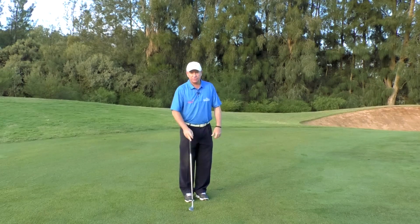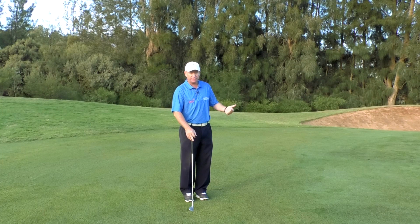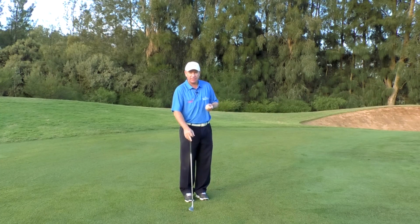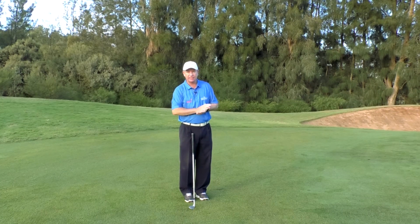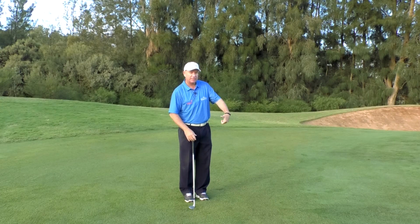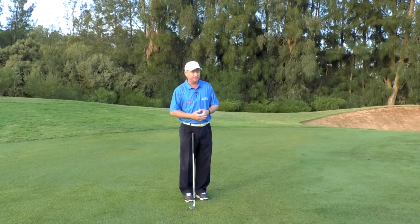And that's what we're trying to do with our chipping, is to hit the ball properly first. Repeat flight over and over again. That'll give you feel. How do you get feel in golf? How do you get feel with chipping? Well, if one ball's going like that and the next one's going like that, it's difficult to get feel. But if you're continually hitting a low, flat shot, you will get feel, because you've got some consistency happening there. Consistency equals feel.